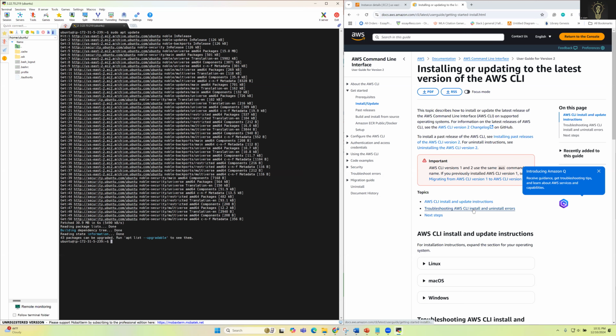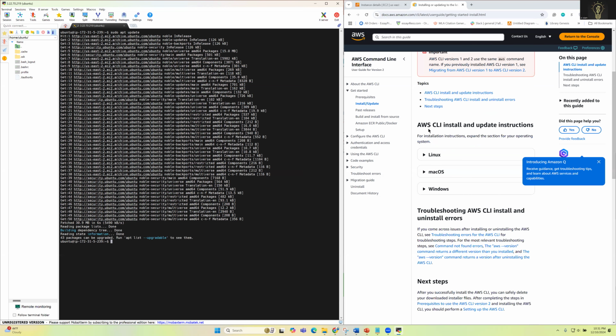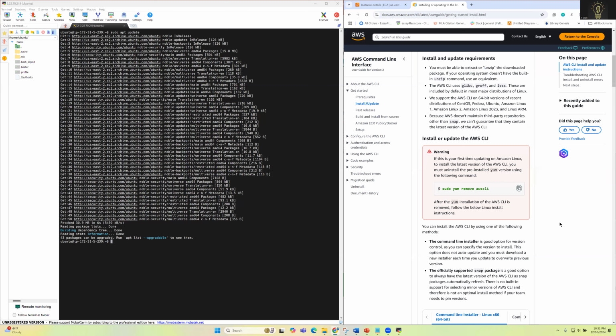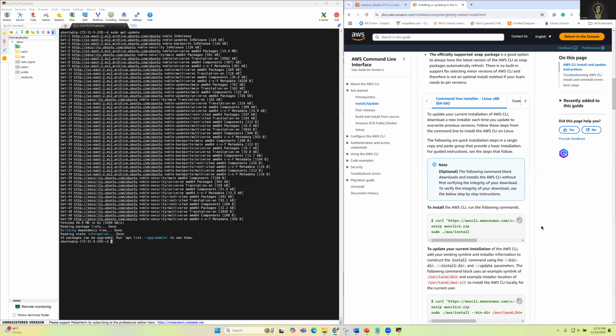So the next thing to do is install the CLI, which is for Linux, and we copy this command. But before that, first we need to install unzip. For that, do sudo apt install unzip.